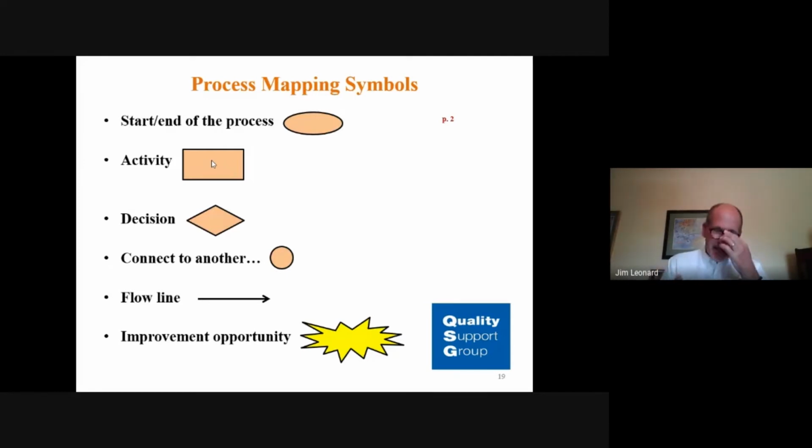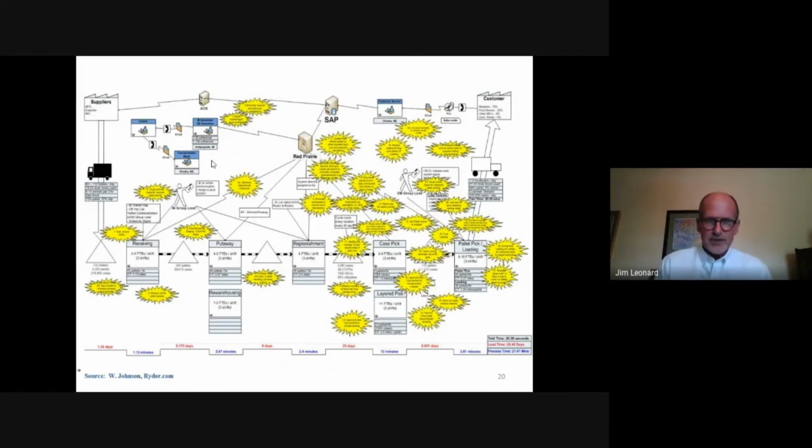Now, I want to show you a map here that I don't ever want you to draft. This guy actually put this online. Boing, boing, boing, boing. Whoa, look at all those improvement opportunities. I mean, you start out with something like this, people's eyeballs are going to roll back in their heads. They're going to say, oh man, what are we supposed to do with this? And this is an error that's being illustrated that you have to avoid like the plague.